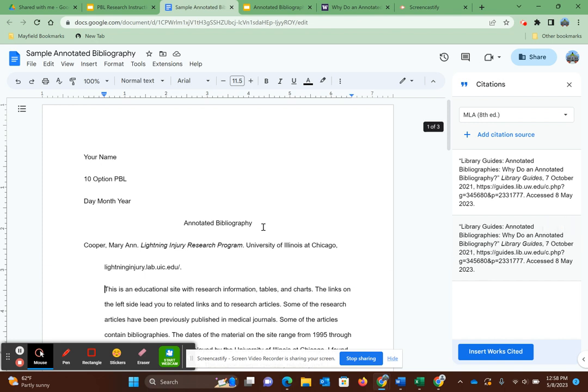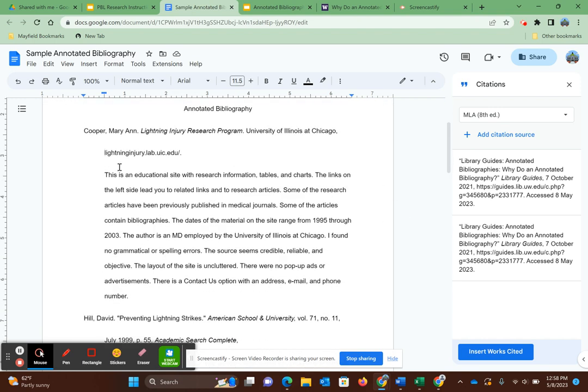Once you copy and paste the citation, it will not be double spaced — please note the formatting. Typically we're used to having the first line indented and the rest not, but it's the complete opposite for annotated bibliographies. The first line is the only line not indented. Every other line after that is indented at 0.5. It's a little finicky at first, but once you get it, you can copy and paste a source with the correct formatting and fill in the information for all the other sources. Note that the entire bibliography section is also indented at 0.5.